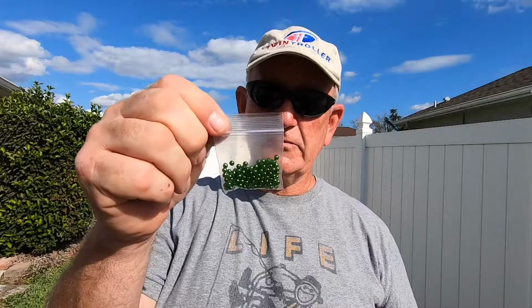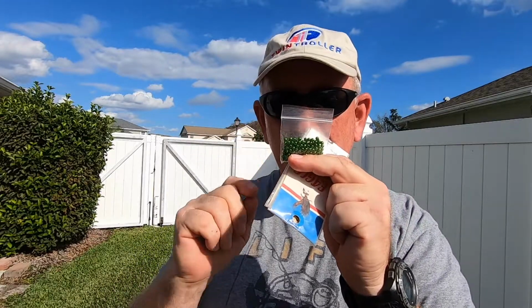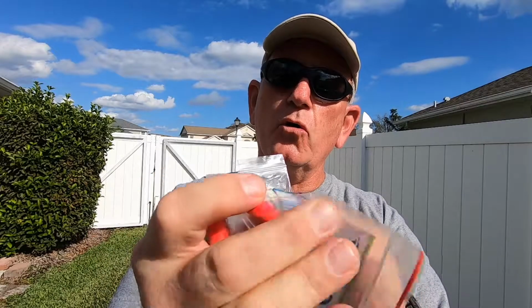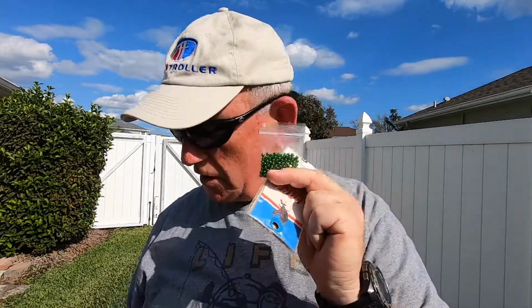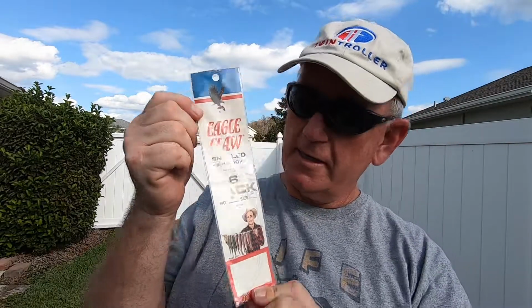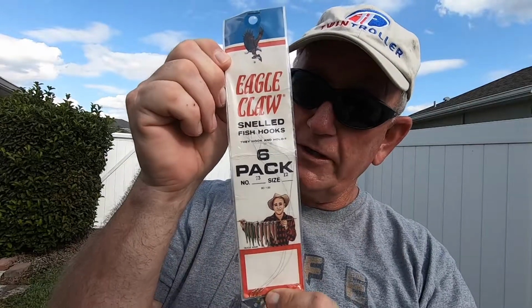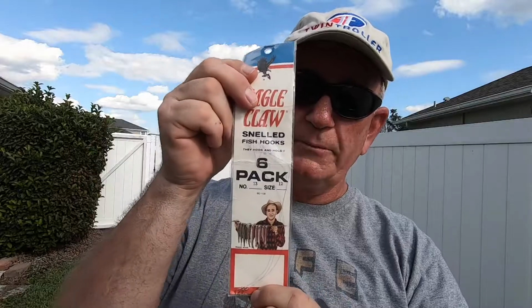You need some small beads, kind of like this, about this size. And why do you need it that size? Because it has to stop the line from going through that tiny little hole in this little bobber. So small beads. Then on the bottom, this is a hook that I use a lot. It's an Eagle Claw snelled fishing hook. And this one happens to be in size 12. I sometimes use size 10. But this is a really small hook, and it's extremely sharp. When you set the hook on this, you usually catch them.